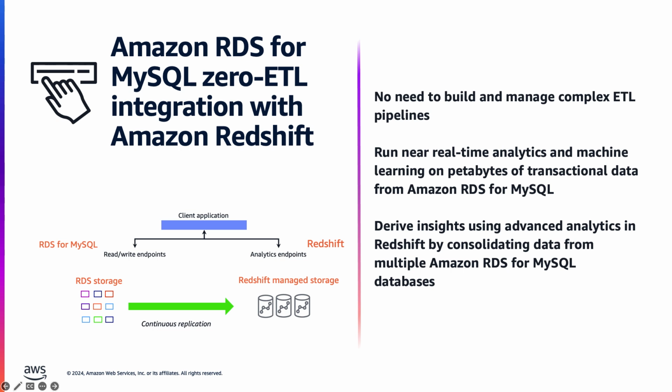This eliminates the need for customers to build and manage complex data pipelines and allows them to instead focus on improving their analytical applications. Customers can replicate data from multiple Amazon RDS MySQL database clusters into the same Amazon Redshift instance to derive holistic insights across several applications while also consolidating their core analytical assets, gaining significant cost savings and operational efficiencies.